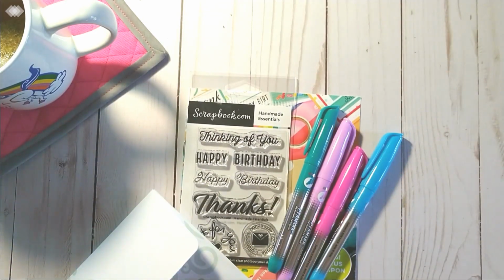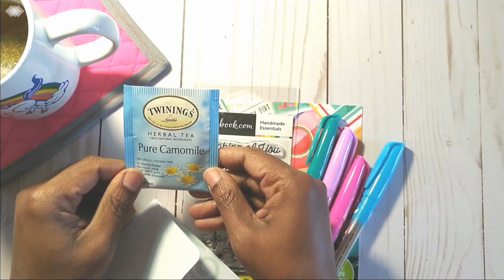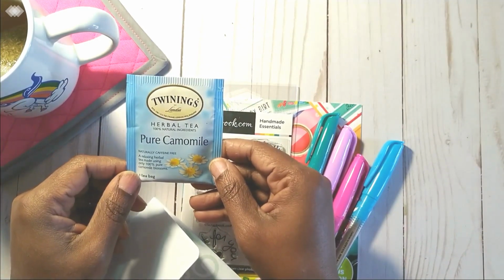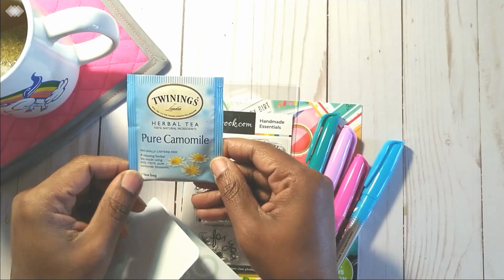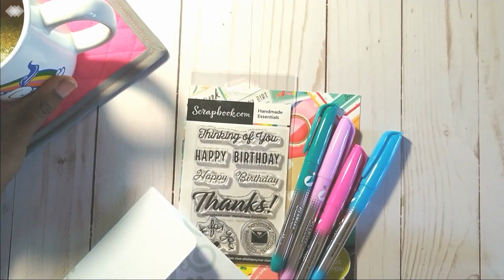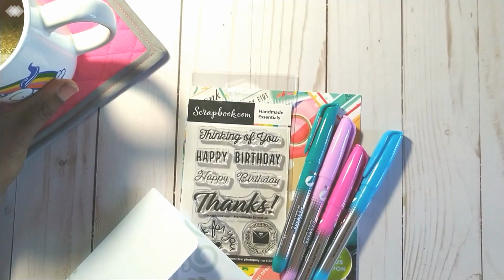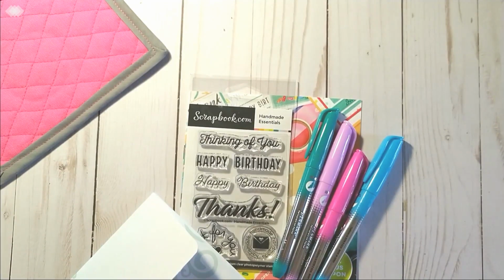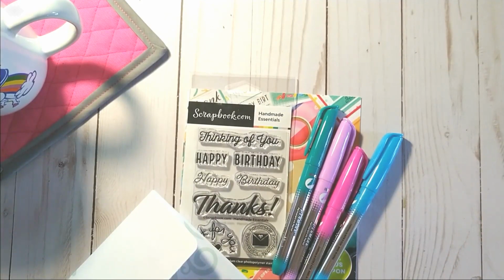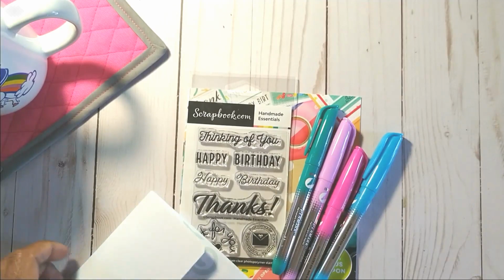And so for today's sip and share, I'm going to be real brief. I am sipping on the Twinings Pure Chamomile Herbal Tea. It says naturally caffeine free, a relaxing herbal tea made using only 100% pure chamomile blossoms. So that's what I'm sipping on. It's perfect for today because it's chilly, and I honestly don't need another drop of caffeine. So for now, this is good. First thing in the morning, not so much. It's very calming, a very mild, soothing flavor that I'm sure you would enjoy. So give it a try if you haven't already.